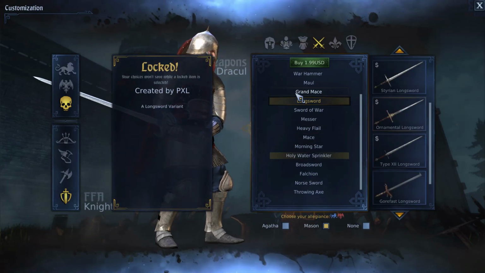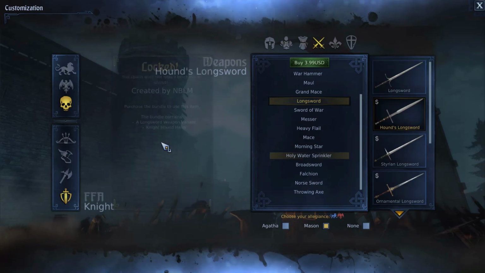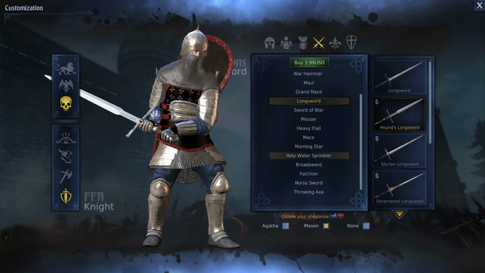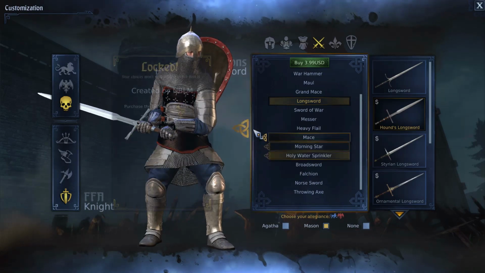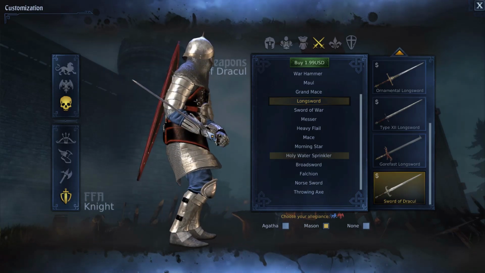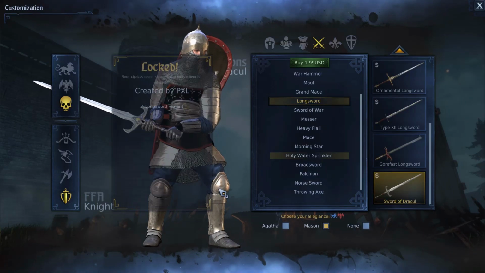And to give it a direct comparison, let's see. Yeah, go for something like the Hound's Longsword. This thing has some dank-ass thickness going on the crossguard. I actually really like this sword. But I love this weapon. A little bit thicker on the crossguard would be nice, but other than that, it looks gorgeous.